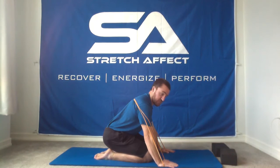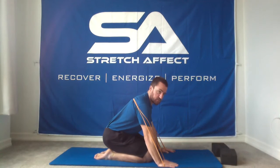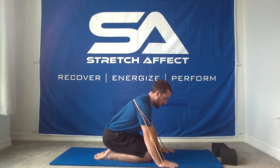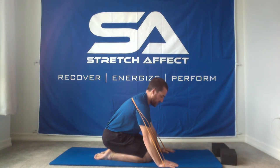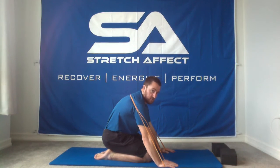And like I said, the band feeling pointed, like kind of pressing into your hands. You can always go up more in the fingers, more down towards the thumb. Whatever works best for you. So from here, I'm going to work into flexion. So this can be a little bit easier to feel. So I'm just going to put a band pressing into it. I want to flex the spine. So press up into the band here. Not full thoracic flexion, but that's where the band is pressing.